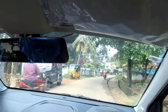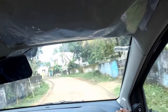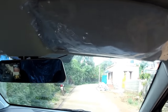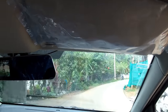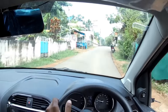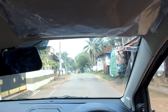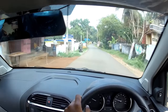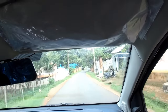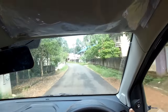And in another instance, like if you try to overtake some vehicle on the road, as soon as you mash the accelerator, you might think that you'll get enough torque to move the car forward, but you can't predict when this torque comes. Sometimes it'll come in 1 second, sometimes it'll come after 5 seconds, sometimes it'll not come at all. So this will leave you in a very embarrassing and risky situation while you try to overtake, because you can't predict. So it's actually better if you don't overtake with the Tiago with the aircon on. Obviously, if you're driving without AC and in sport mode, you don't have an issue.